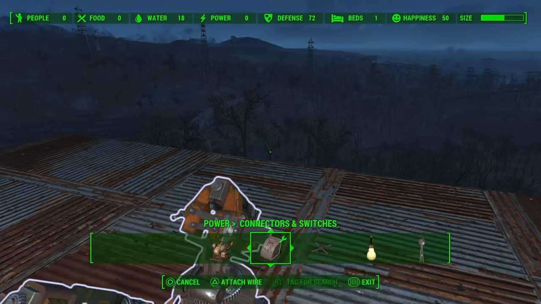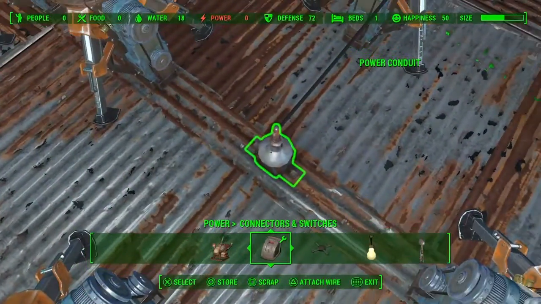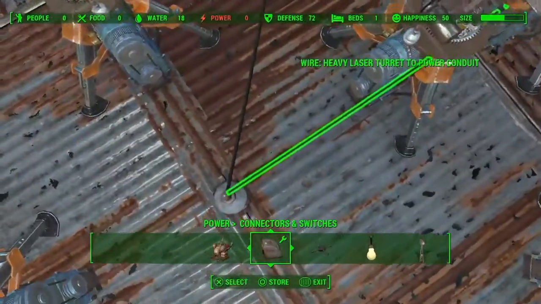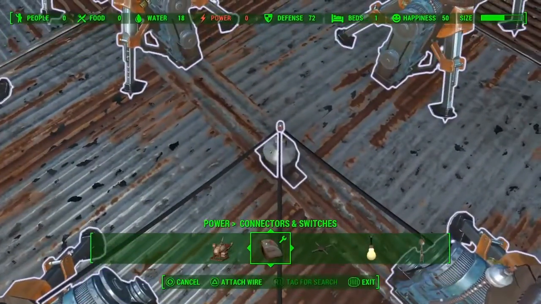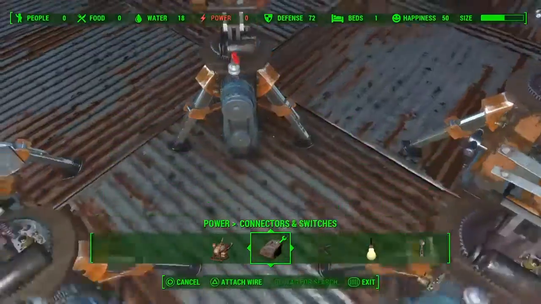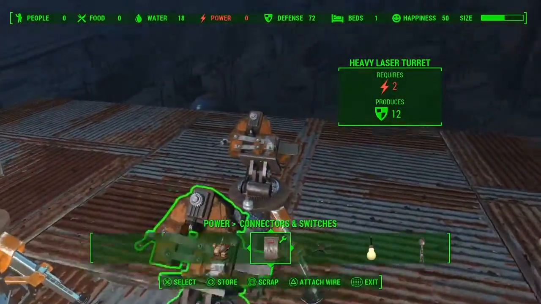Alright, let's see. I see the wire, so we're going to hit attach wire. There we go. Okay, once again. There. Alright, let's do it this way. Okay. There, that's easier. Attach wire. Attach wire.